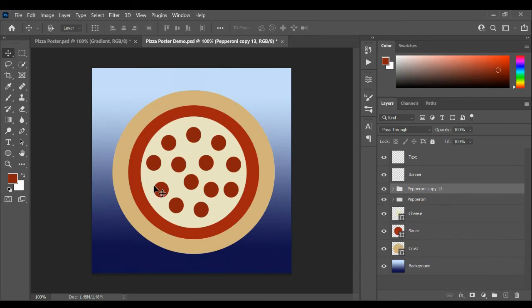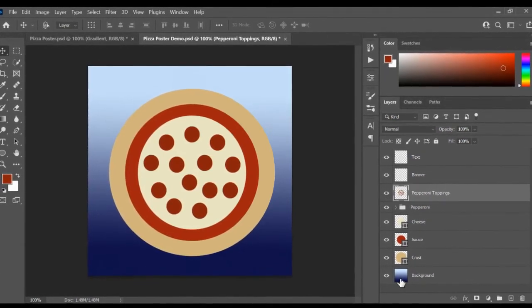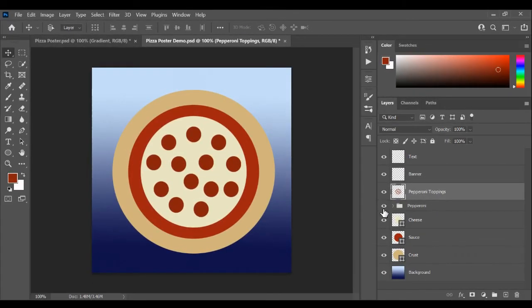But for the purposes of this, I really want to make all of my pepperoni one layer. So to do that, I'm first going to change the name on here. So it just says pepperoni toppings. Okay. And if I right click, you're going to look for merge group. And what that does is now all of my pepperoni is one layer.